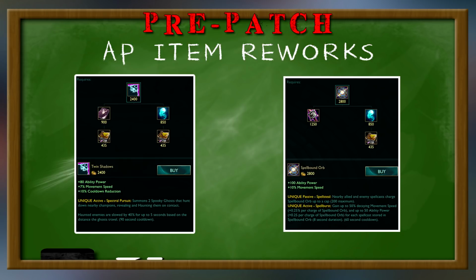I think this item is actually amazing. It has 80 ability power, 7% movement speed, 10% CDR. Those are the exact same base stats as Lichbane, except you don't get the mana, which is fine. But they give you the Ghosties. And this item costs 800 less gold than Lichbane, and you're basically getting the same base stats along with Ghosties. So if you think about it, this item is so cheap. So I'm definitely going to be building this item. I'm so excited this item returns with Ghosties.